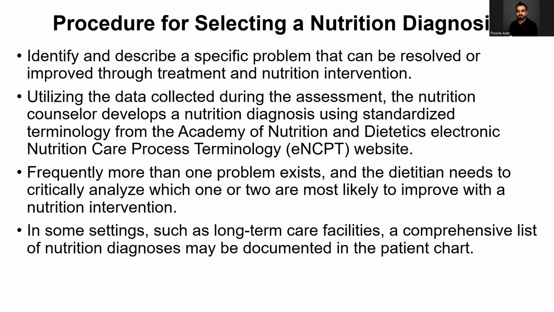And for nutrition diagnosis, we will utilize the data collected during the nutrition assessment in order to develop the diagnosis. And as we mentioned in nutrition assessment, there is some standardized terminology we can use. And if there is more than one problem, we need to analyze which one or two are most likely to improve with the nutrition intervention.